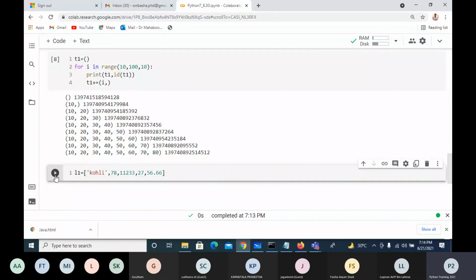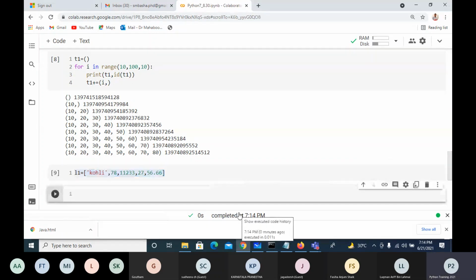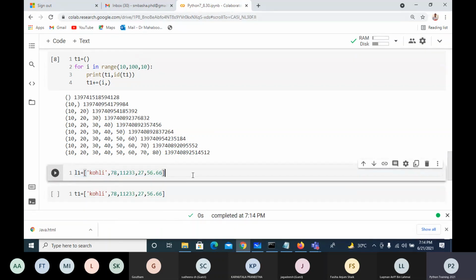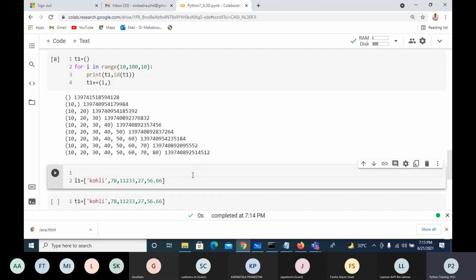So I'm creating a list. The same thing, if I want to make a tuple, I just have to change the brackets. That's all, otherwise it remains the same. Just to have a different name, I'm giving T1. Now, how much time this will take on this simple data, we may not differentiate much between the list and tuple. So I'll create this some 10,000 times or more, in a range. I'll create this several times.